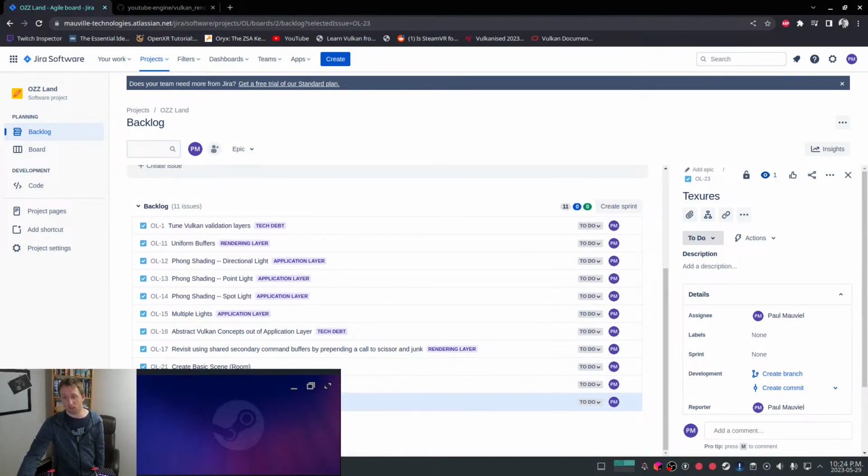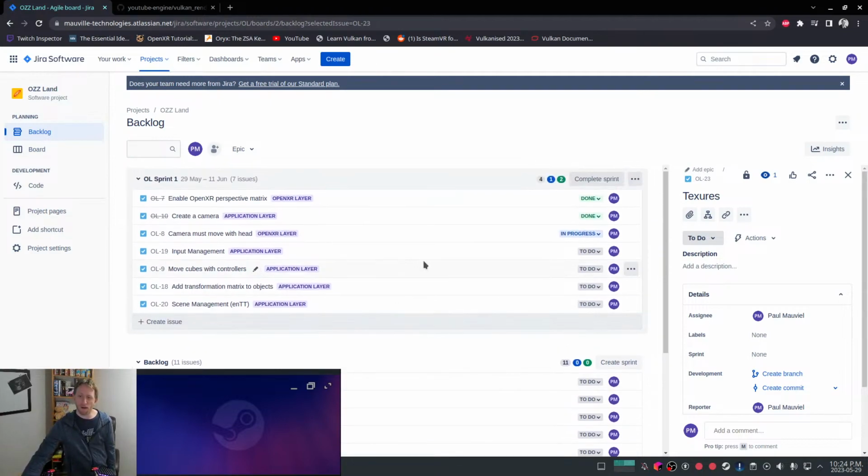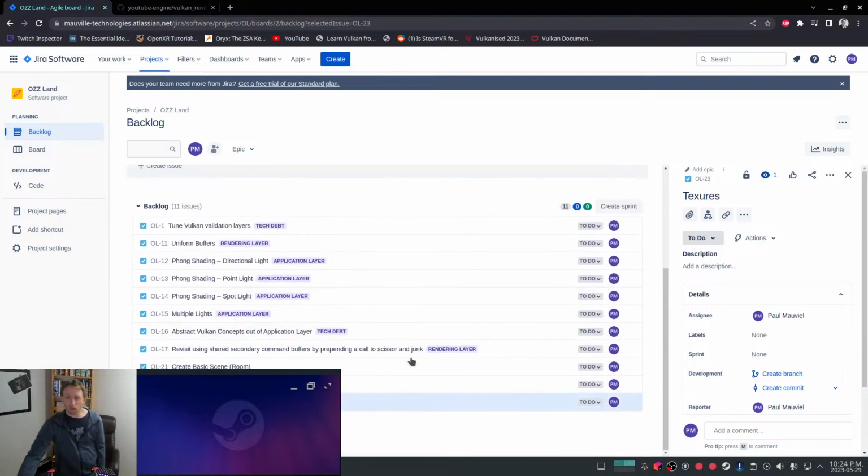Models, textures. That's probably it for now, right? So textures are going to have to be before models. And all of this needs to be before create basic scene. What else do we need? What else do we want? We got that, we got that, we got that.